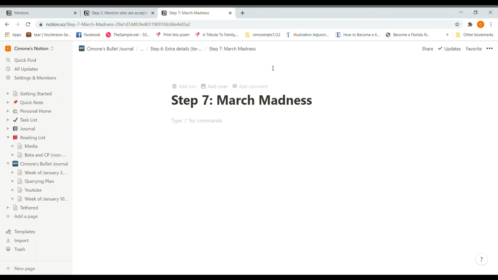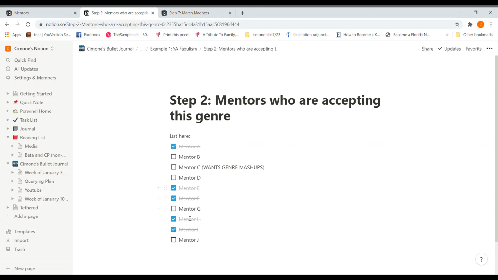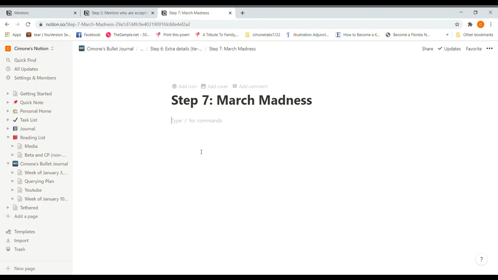So March Madness, I call it that because of basketball, but it's the idea of eliminating things by pairing them up. It would work better if you had a power of 2, like 8 or 16, because you could do A versus B and C versus D, and then the winners of these two matches could match up, like you'd have a whole bracket. We're not doing that because we only have 5. But let's say B, C, D, G, and J.